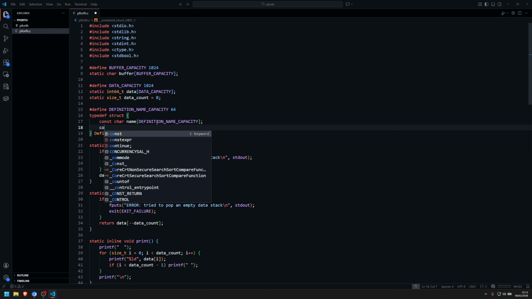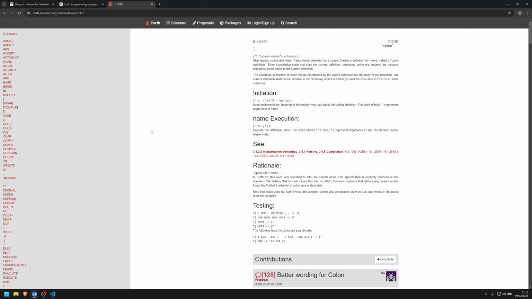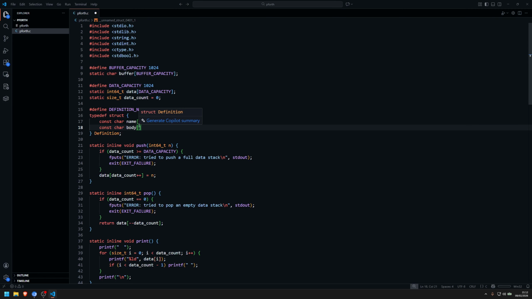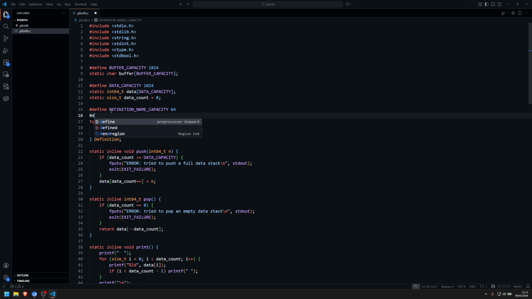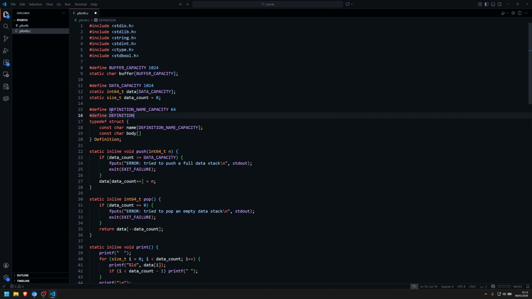And for the body, I think I'm also going to hardcode this, so I can have char, a body, and this is basically going to be an array of definition body capacity. God damn, I cannot type.